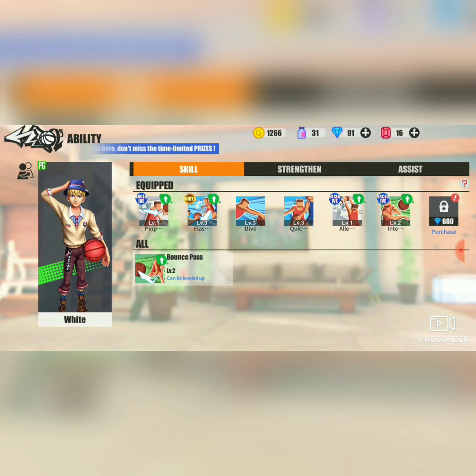All right, we got the ability tab pulled up. So right here, you can see they got a picture of the person that you're actually looking at your abilities and strengthen and assist tab for. So that's a really nice change as well. I like how they put the icons over there. White looks really dope, man, even inside the uniform that I'm using at the current moment.